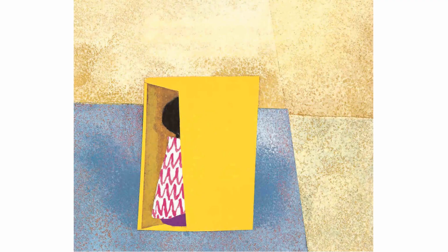Peter saw his dog, Willie, coming. Quick as a wink, he hid in an empty carton lying on the sidewalk. This picture shows Peter inside a yellow box on the sidewalk.